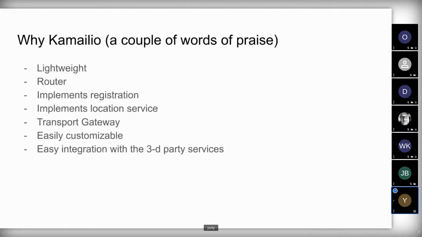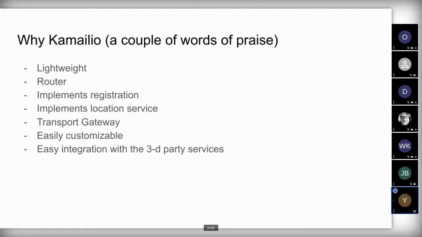Why Kamailio? We know it's quite a lightweight server. It's a router itself, like a messaging router. It already has an implementation of registration. It implements a location service and a transport gateway, which is the most important thing for us, as we have different types of connections there.